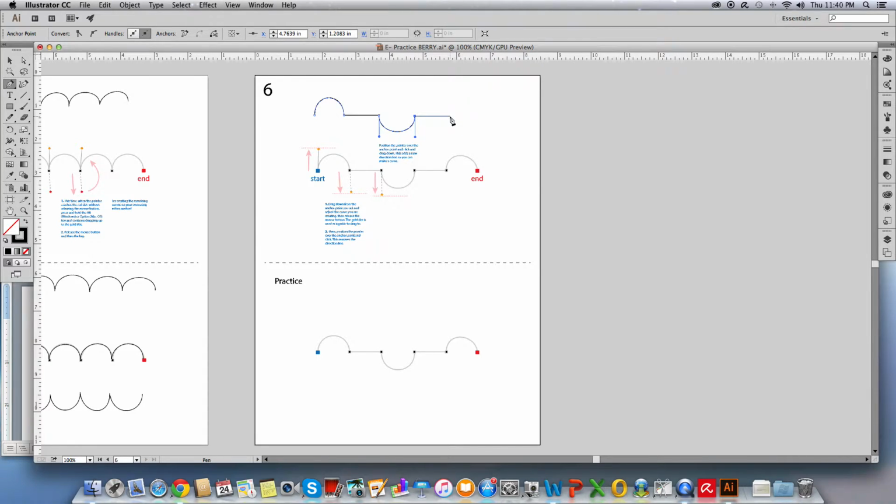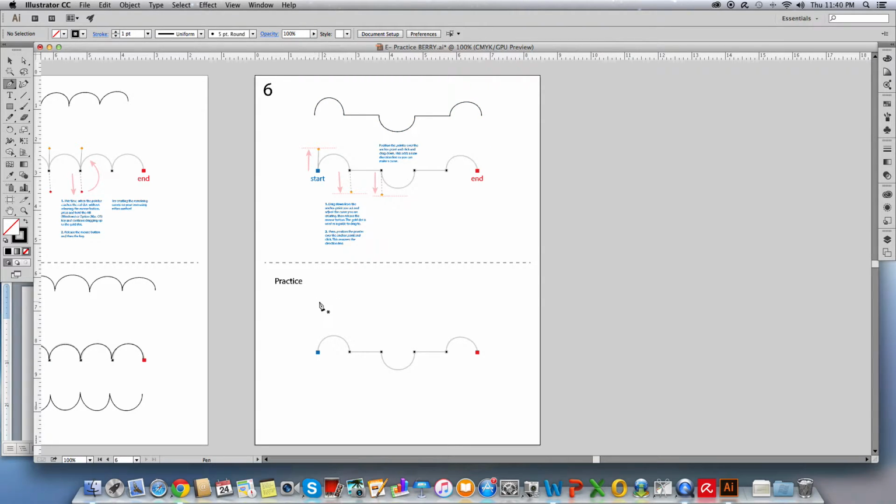I'm going to hold my shift key down to keep it truly straight and shift click there. Now I'm going to head into a curve again, so I'm going to set and slide up and then come over to where I want it to end and set and slide down. So in each case, after I did the second anchor point of each segment, I had to revisit the second anchor point.